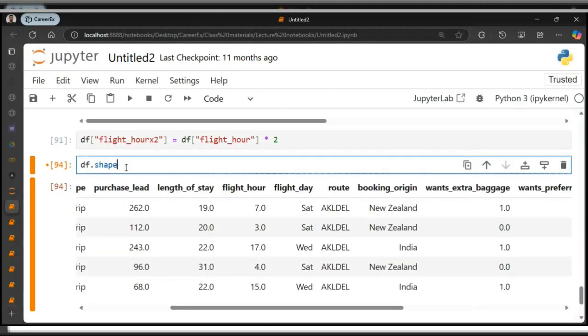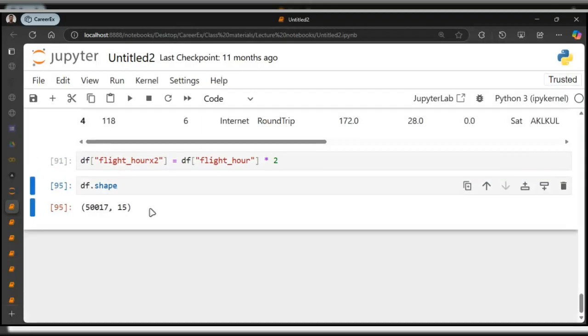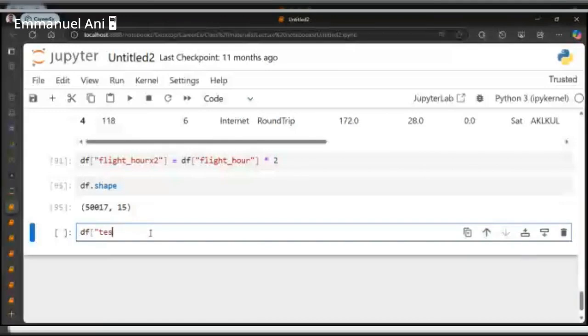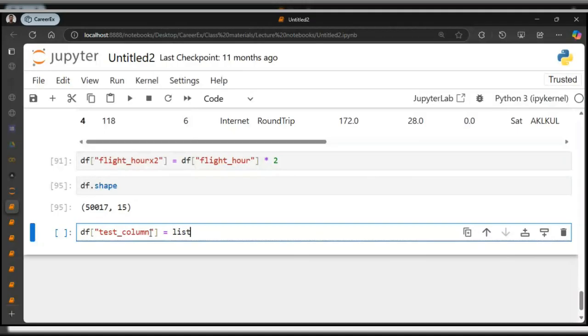So if I come here and say, okay, the actual length is what again? Let me just be sure. 5017. So if I come here and say df text column, and I say list, range, 0 to 5015.